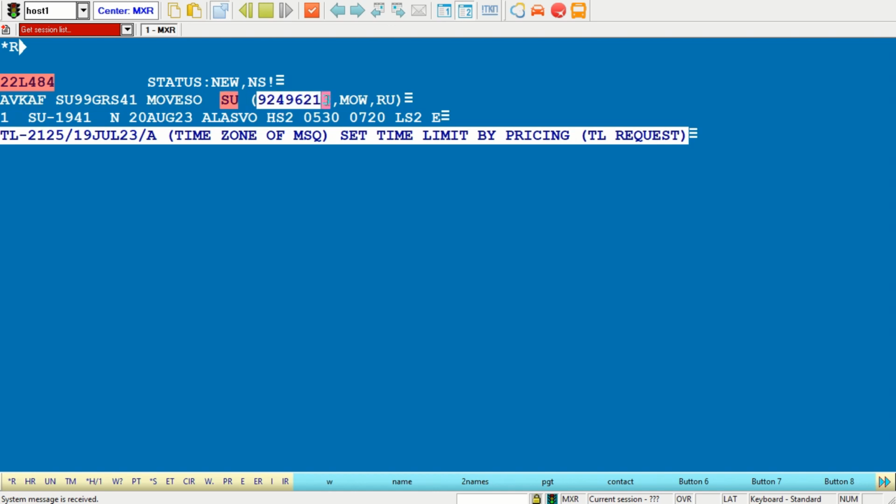Then here is my ticket office number, then city of my ticket office and country of the city. So this line is info about who create this PNR, and when I finish this PNR, there will be info when this PNR was created.